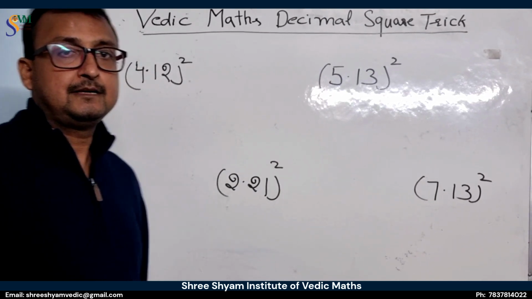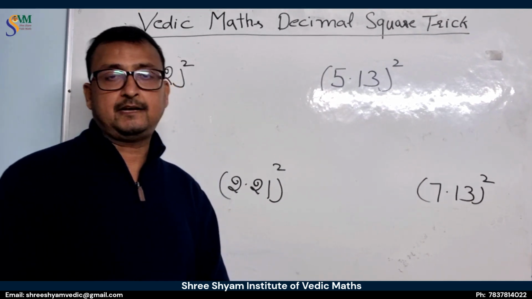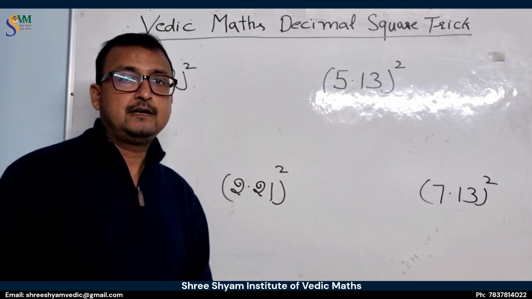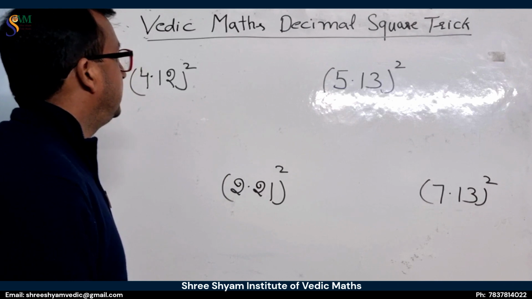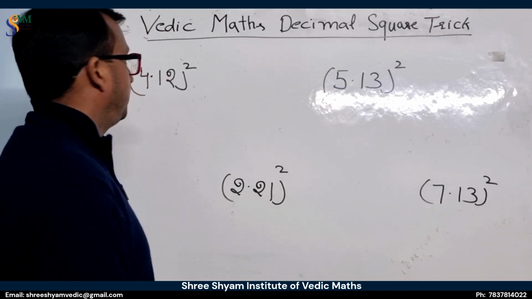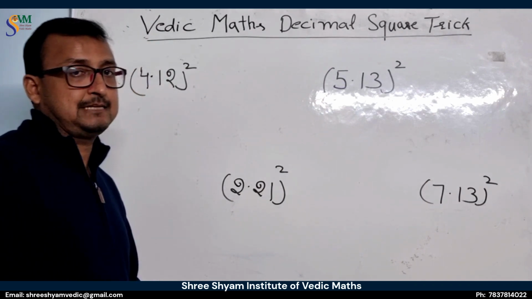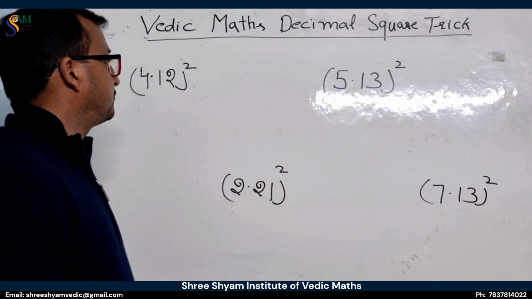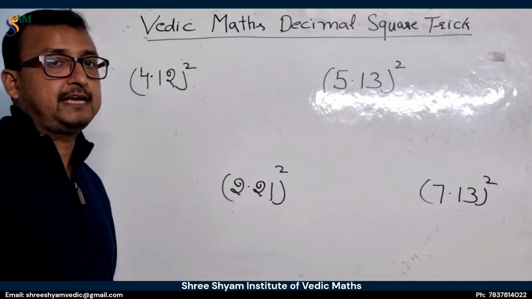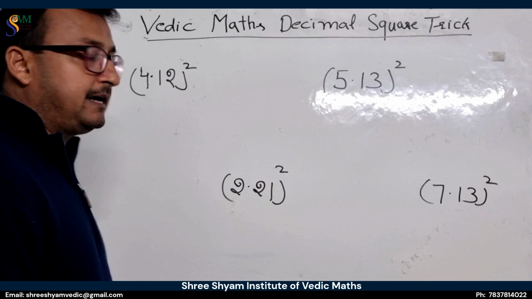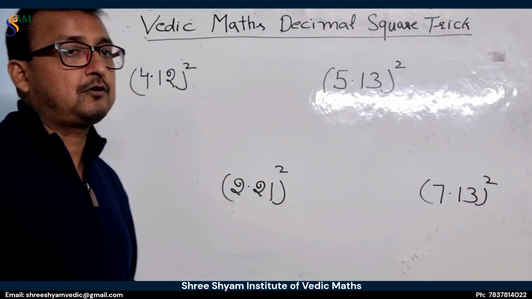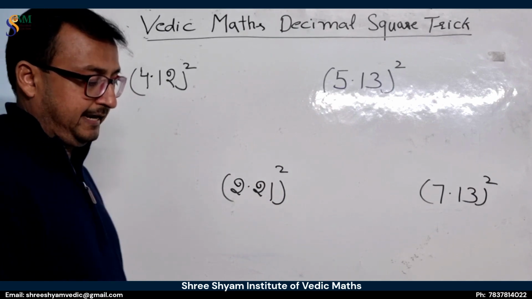Hello friends, earlier we have learned how to scale the numbers which are near to the base 100 or 1000. Now today we are going to learn a Vedic math decimal scale trick. As you see on the board, there are numbers with decimals. Mostly students use the conventional method of scaling these numbers to solve these questions. But I will tell you the very shortcut Vedic maths method to solve these problems in a single line.